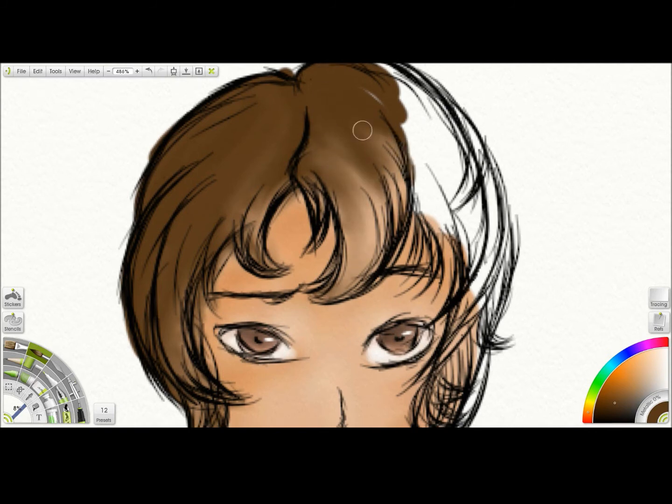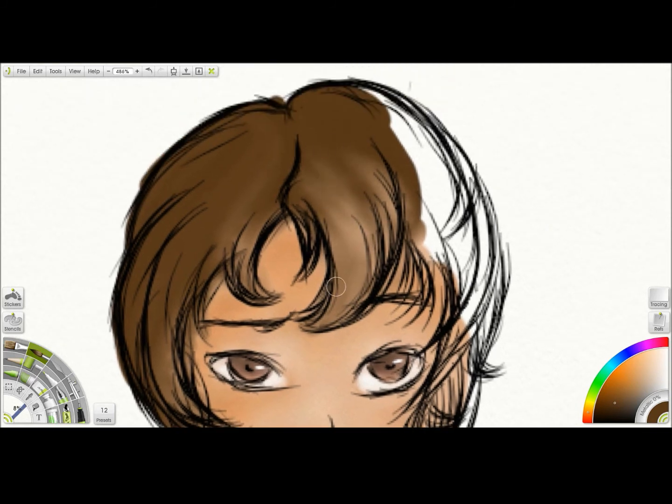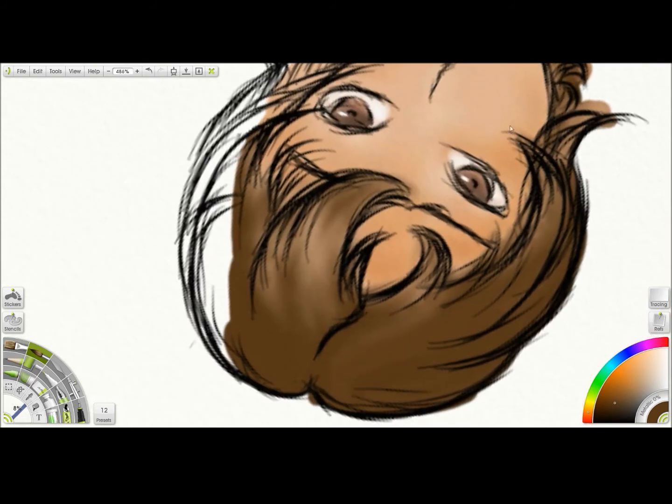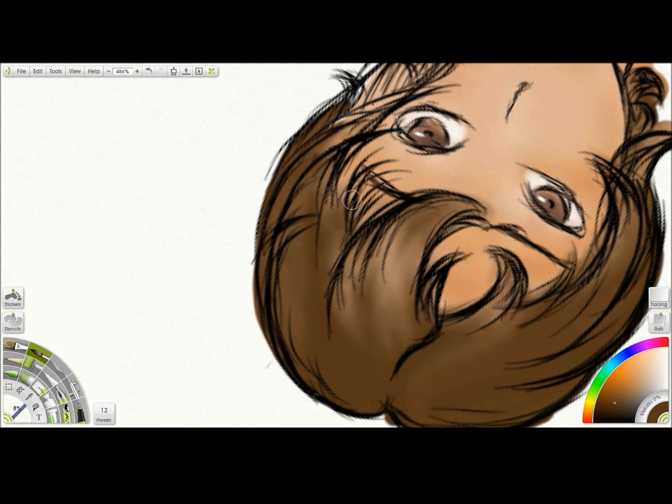So I actually like the effect that this created whenever I added the brown to the skin tone. It made it a little hard for getting the right amount of shading in the hair right there, especially in the bangs, because there was so much skin tone right there. But I think it added more dimension to the bangs as well. You can tell that adds more lights. In my personal experience, I never had very much luck in shading hair. I think this is one of the best I've done so far with this. So I actually found myself very impressed while I was going through this.